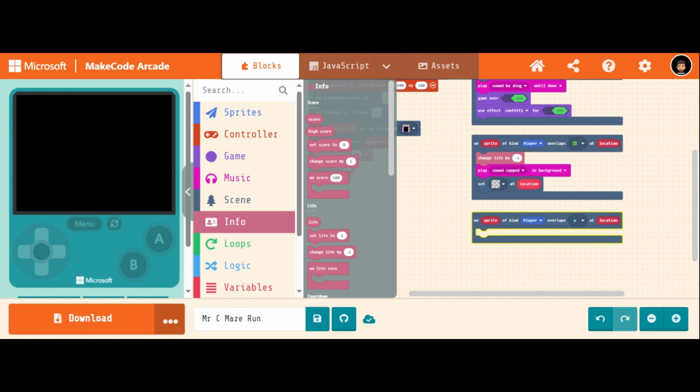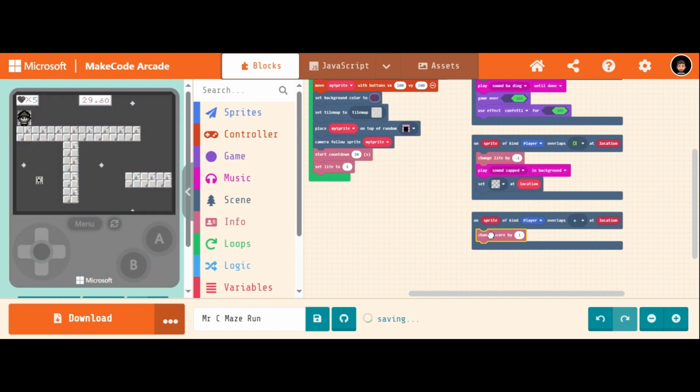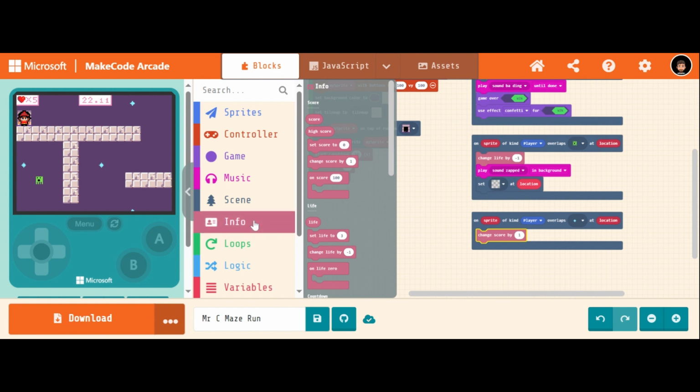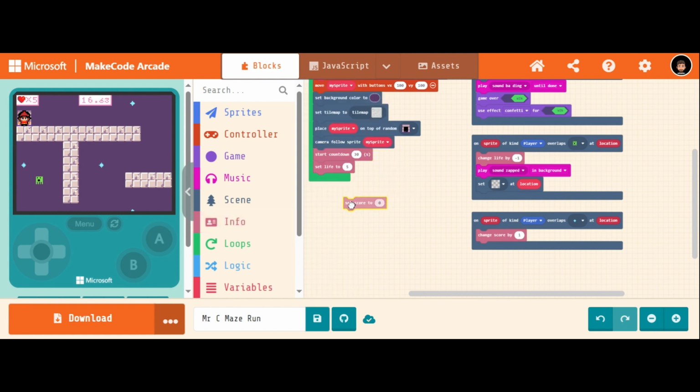So the first thing we're going to do is when we touch one of our crystals, we want to change the score by 1, which is just in this score section here. Drag that in and place it onto there. If we're doing that, we need to make sure that our score points at the start of the game start at 0. So you go back into the info, and we're looking for the one that says set score to 0. Drag that one out, and you're placing it into the very first piece of script we created at the start of today's code along, at the very, very bottom. So that when our game starts, you should see now in the top right corner a little 0, and that's our point being counted.